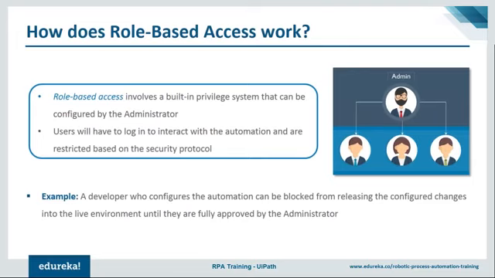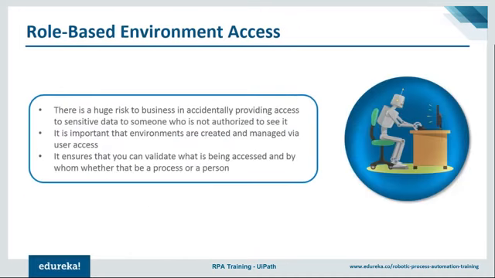Now, how does role-based access actually work? It involves a built-in privilege system. Basically you have an administrator who says, okay, a developer gets access to the database of the company. If there's a tester, he doesn't get access to the database, he just gets access to the program code or the source code. There could be a third person, a manager, who will be reviewing your programs. He doesn't get access to the source code or to the database. He will only be seeing your program run, right? So he gets the view role of your program. All right, so this is how role-based access works. All is defined using an administrator.